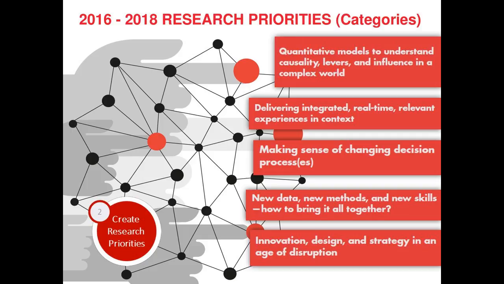These are the headline versions of the five areas that we're focusing on currently, each with considerably more detail behind it. The five areas our members have said they're most interested in currently are: understanding causality — quantitative models that will actually help us understand what works in marketing and how and why it works. There's also a lot of interest in delivering integrated, real-time, and relevant experiences in context. Customer experience, consumer experience, may be the one overarching thing that almost all of our member companies can relate to in one way or another, though it may mean very different things to different categories.